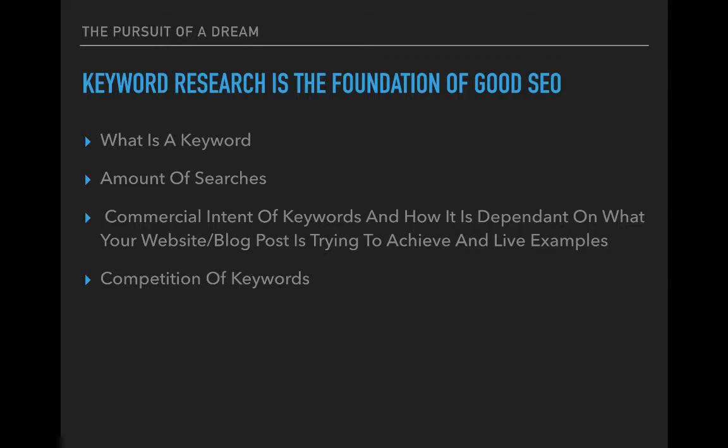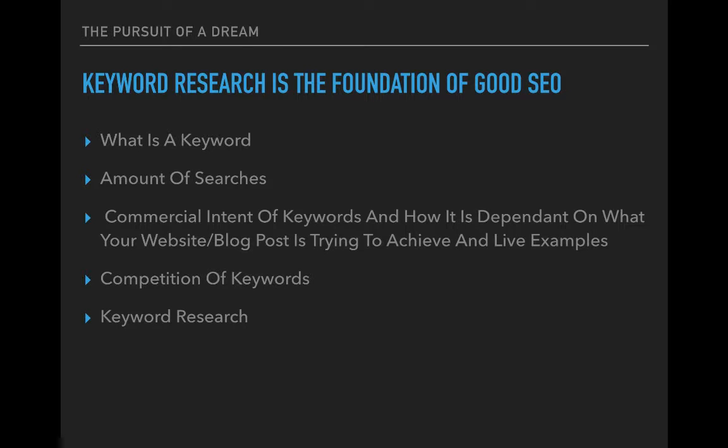Another thing we look at is the competition of keywords, and that just basically means who else is ranking on Google for the keywords that we want to rank for, and how likely is it that we can rank higher than them. And there's a lot of different factors that contribute to that, so I'm going to have a separate video on it, but it's just for you to understand that we do look at competition and how likely it is for us to rank and how hard it will be for us to rank in comparison to other keywords. And we normally try to choose easier keywords because it doesn't take as much effort to rank.